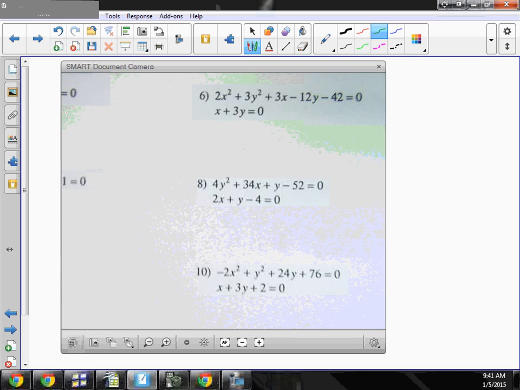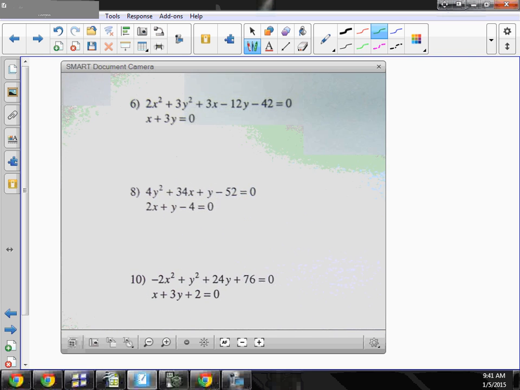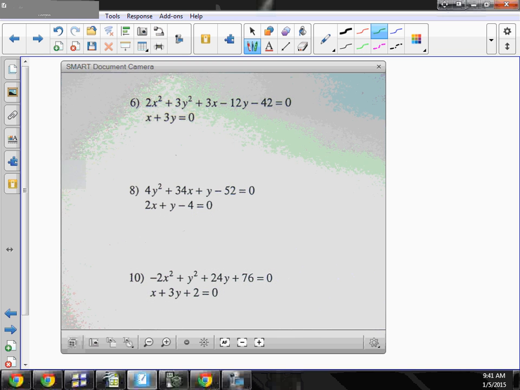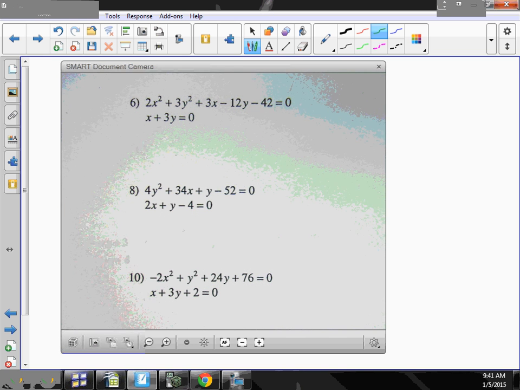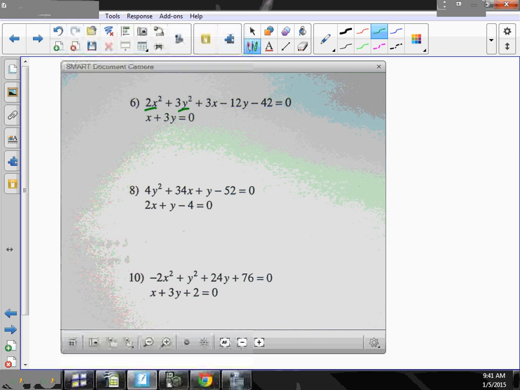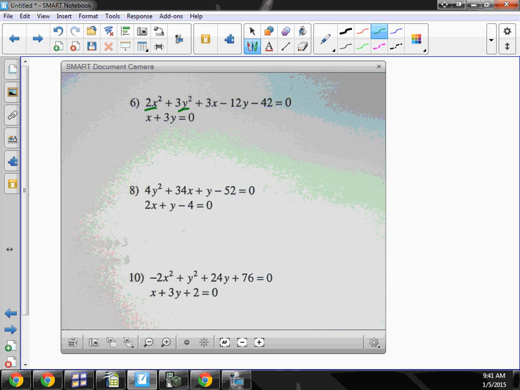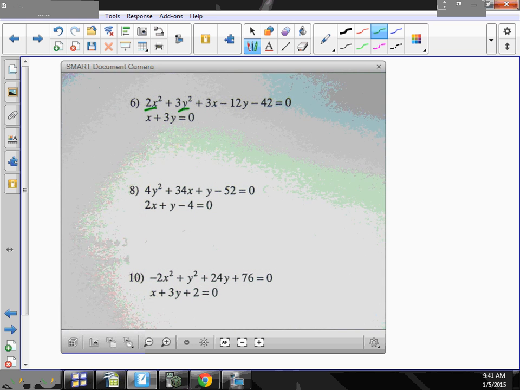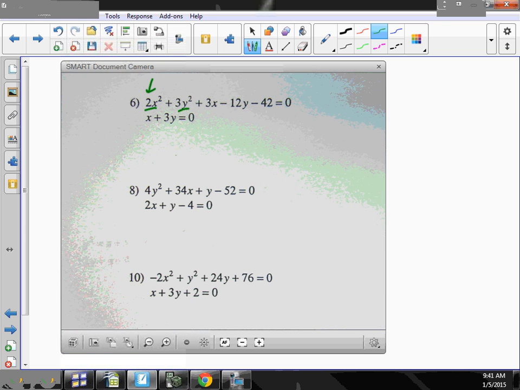Let's do this one. So here, can you tell me what type of equation the top one is? An ellipse. It's an oval, right? Because they're both squared. We have an x squared and a y squared, and they have the same sign. And then one of the radius is bigger than the other. And actually, this radius is bigger, but you don't know why yet. It works backwards than you think. And then the bottom one is a line.